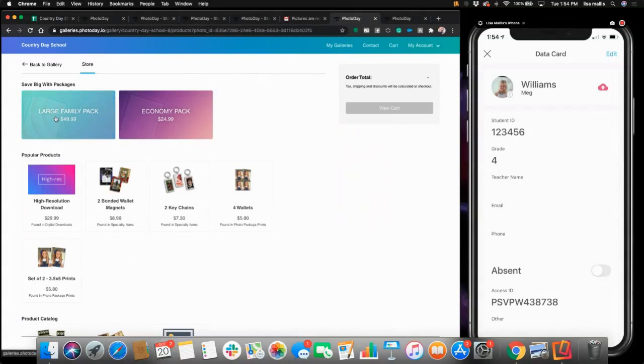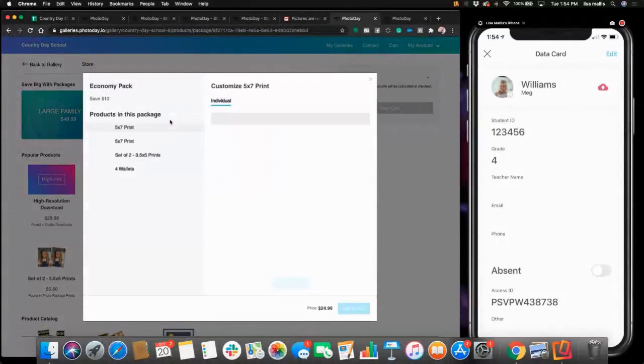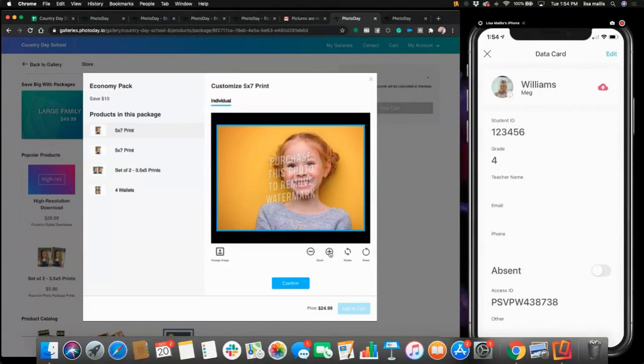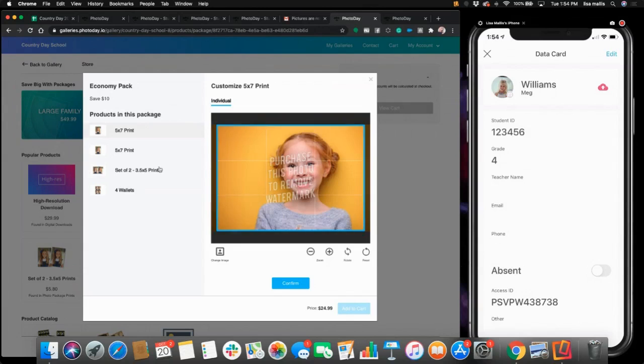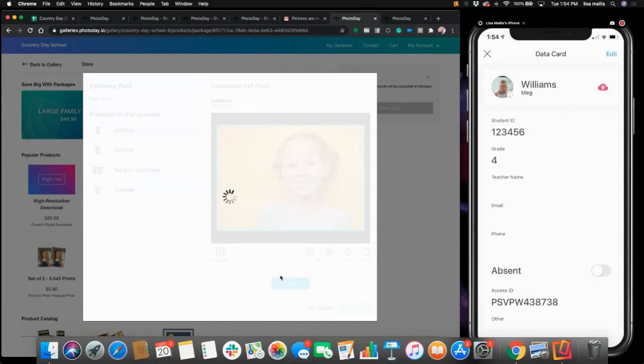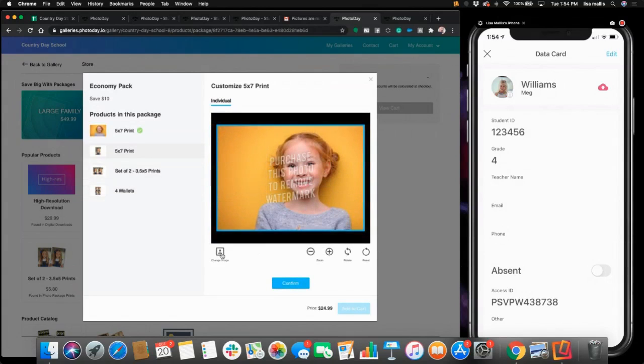And then, of course, I set this little price sheet up in advance. Trust me, these prices are not industry prices. I just threw them in there real quick for the sake of the demo. But you can see how they can shop. So I can select the package, and then your customer will be able to zoom in, zoom out. They can reset the crop if they wanted to on the different pictures. They can confirm. It'll take them to the next one.